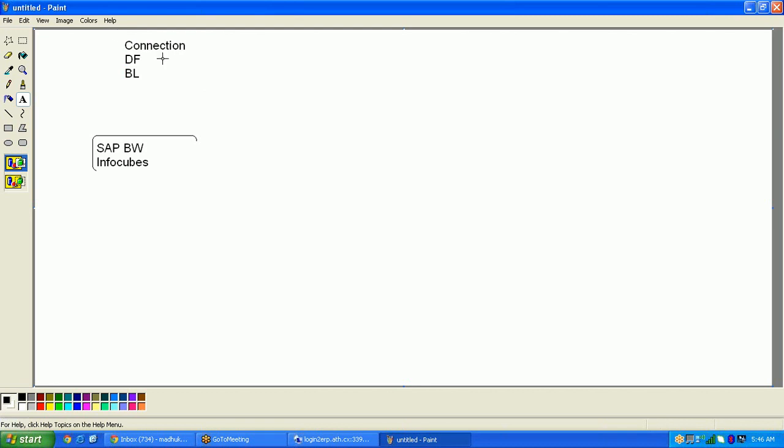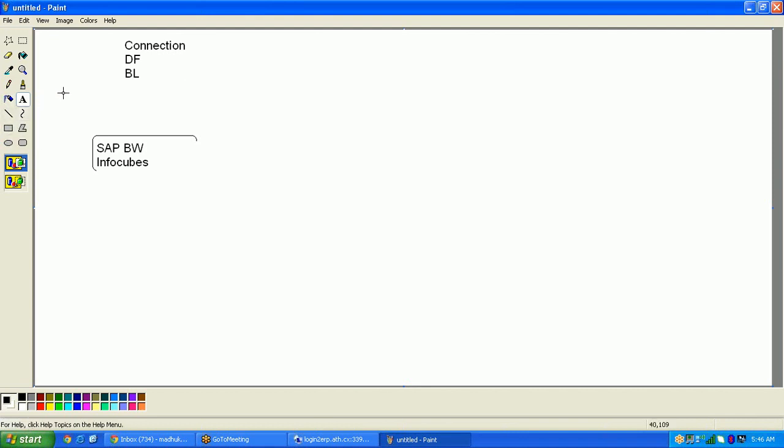But when you are creating the connection layer, it should be a secure connection, not a local connection. When you are creating the connection to the BW InfoCubes, it has to be a secure connection, so you need to create the secure connection in the repository to connect to the BW InfoCubes.